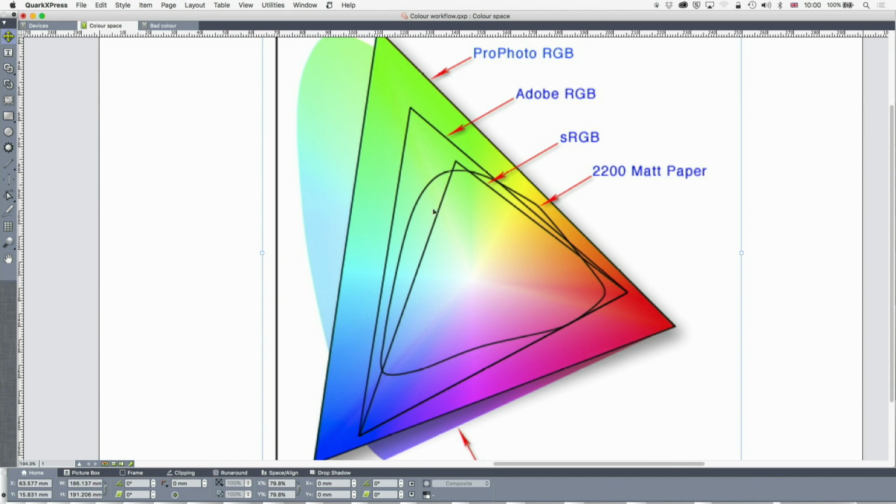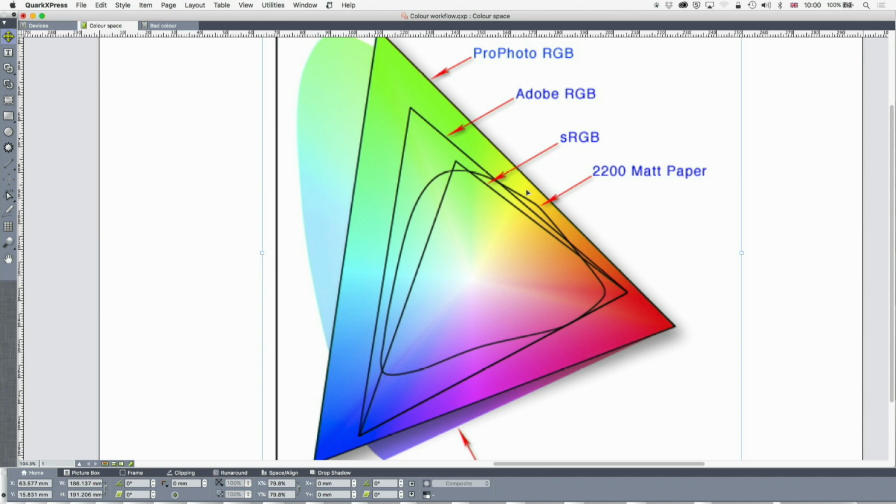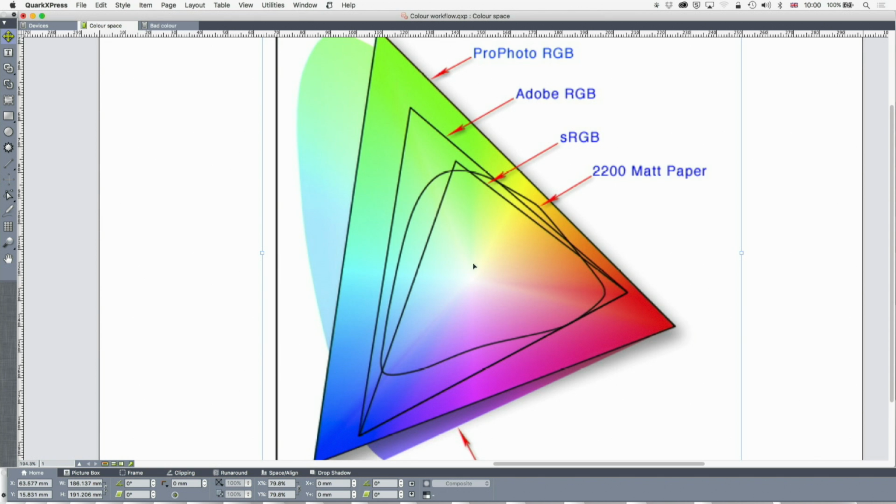Then, at a slightly better level, though a different level, is sRGB. Now, sRGB is the colour space which your monitor usually inhabits. RGB stands for red, green, blue, as I'm sure you know, and sRGB is a particular colour space in that. Now, when I say that your monitor can show that, it's quite possible that it can, but it doesn't. And we'll come back to why that is when we talk about colour profile in a minute. And then you've got a wider space, which is Adobe RGB, and that's a different kind of red, green, blue, which maps more colour. But it also means there's more gaps between the colours in 8-bit.